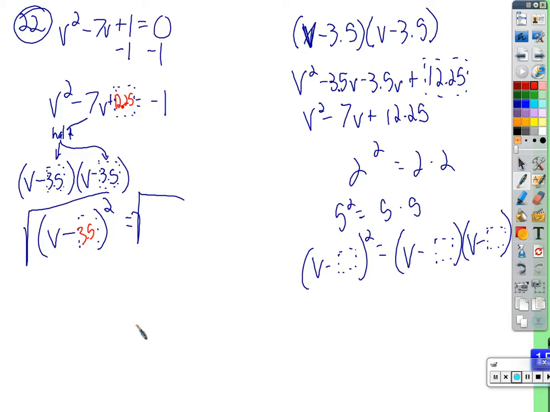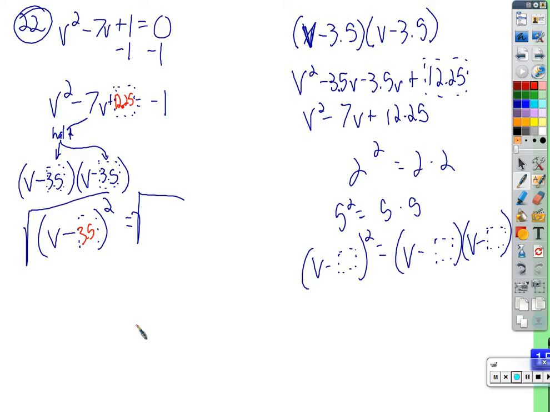Does that make sense? Any questions about that? I know that's a typical one because 7 is not an even number, so it doesn't come out nicely. So then what would go after that equals? Well, that's what we're about to figure out. I'm pausing for a second. I want to make sure that the completing the square part makes sense before we do more than that. If it didn't make sense and you want to stop me, you're welcome to do that.